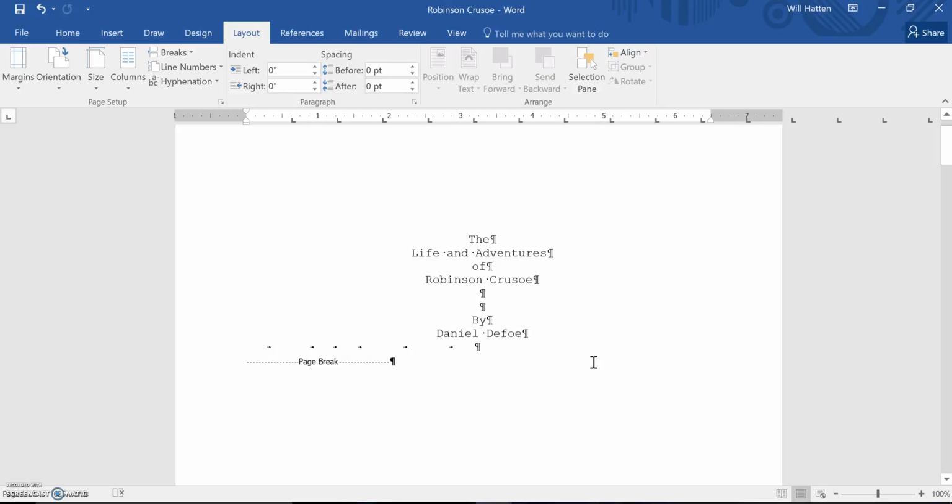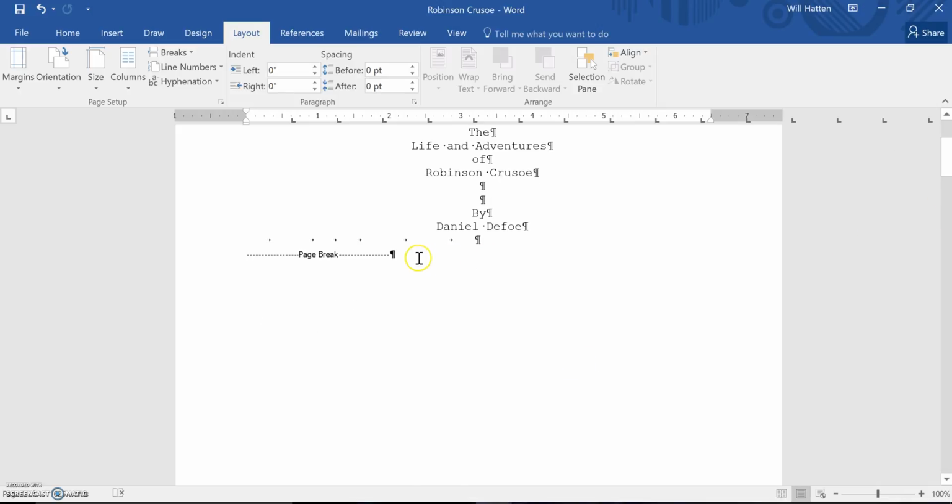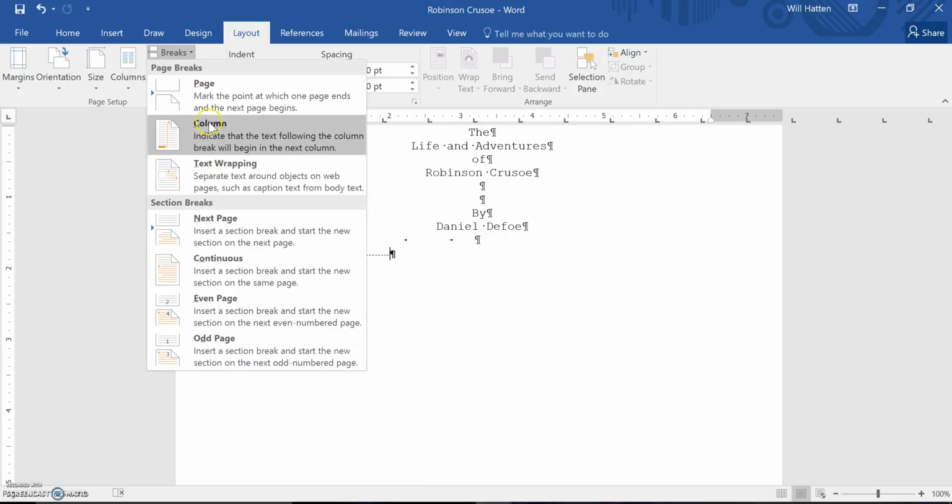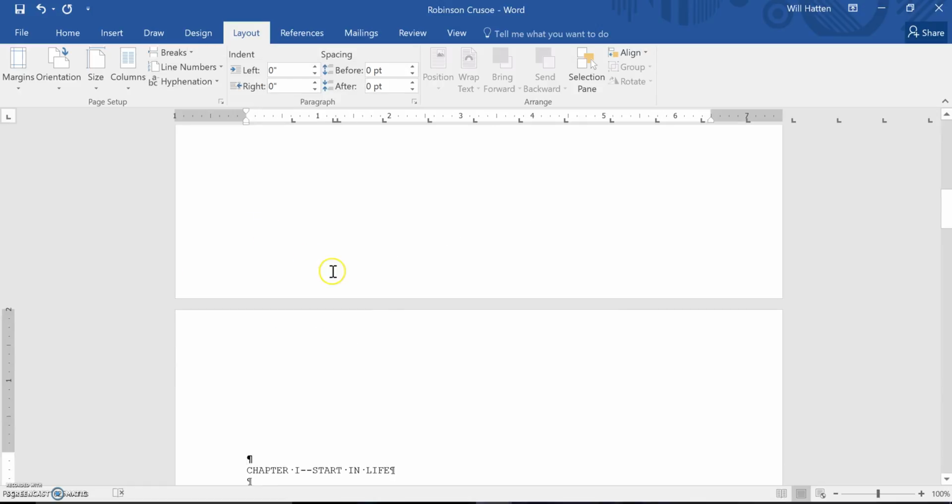And the next type of break that we're going to look at can seem like it does the same thing if you're not careful, but I want us to see a distinction between a page break and a section break, which would be using a next page section break. So we are going to go in right behind this page break, and we're going to add, again from the breaks page, but this time we're going to drop down to the section break section and tell it to start a section break at the next page.